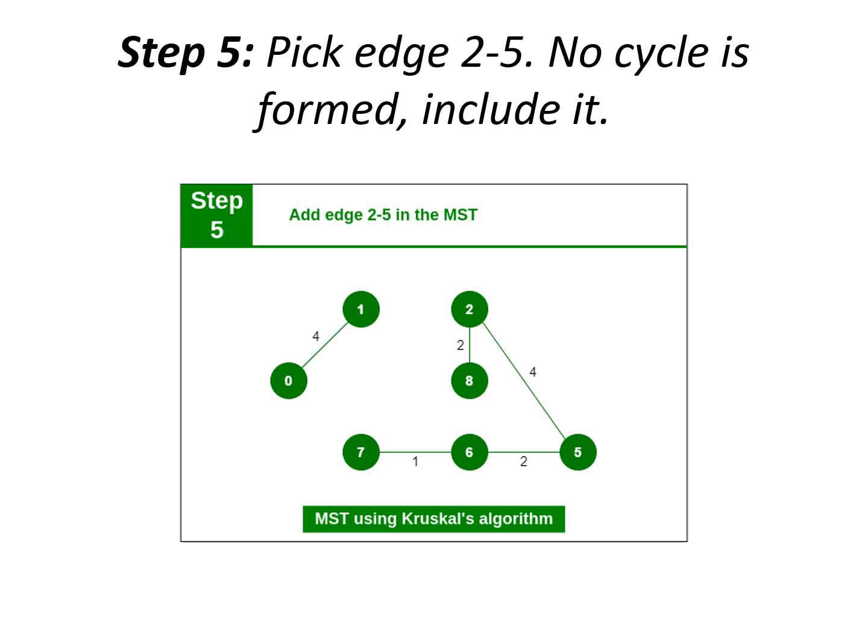Again, edge 2, 5 has a weight of 4. So we have to pick edge 2, 5. No cycle is found. Included. For the table, vertices 2 and 5 have to be selected for the minimum spanning tree, and we have to check whether it is a cycle or not. If any cycle is formed, the edge is removed from the spanning tree.